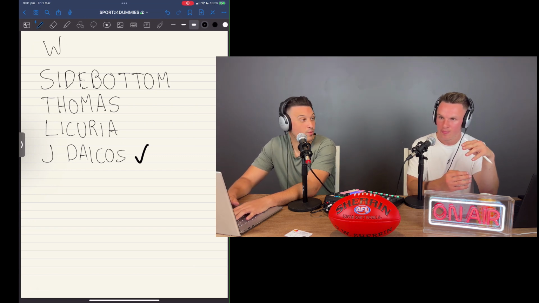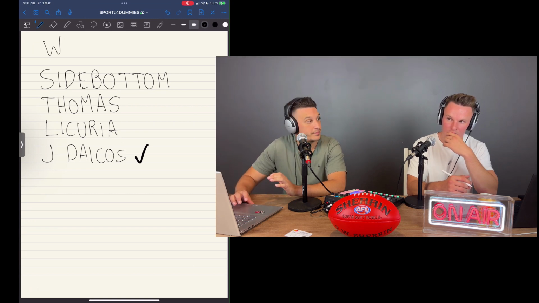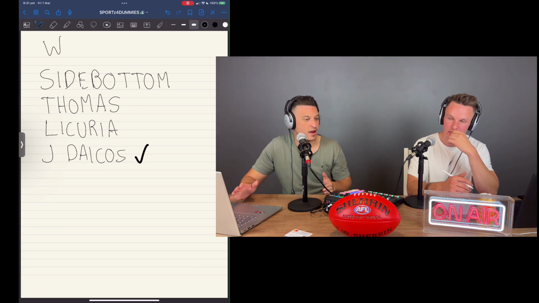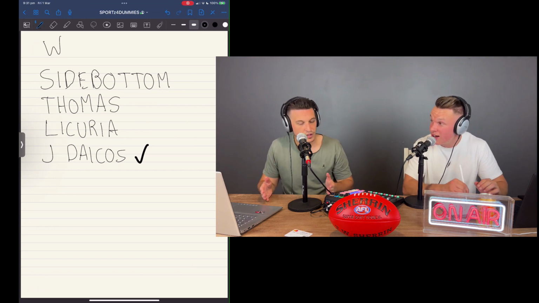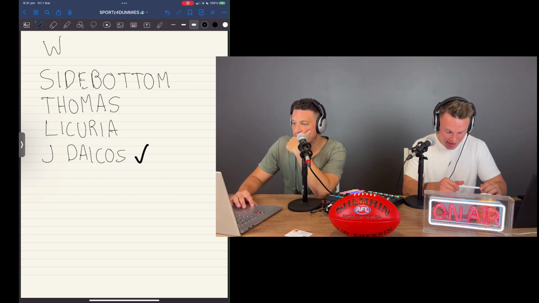I think talent wise, side bottom and Daisy Thomas are better than Paul Licuria, if we're talking as a footballer. Still side bottom. Talent, 100%. Yeah. He can go right or left. Hard worker. Licuria was a monster. Okay, so still side bottom.